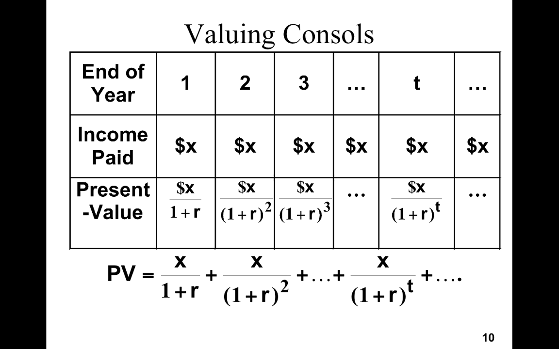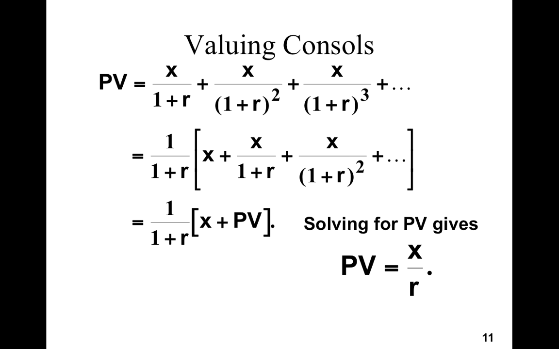It turns out that if I keep on adding discounted sums over a period of time forever, I have to just repeat this calculation for an infinite number of periods. It turns out this becomes a geometric series. And a geometric series which goes on to infinity has a simple representation. Its present value is just the amount that you're going to get every year divided by the rate of interest.